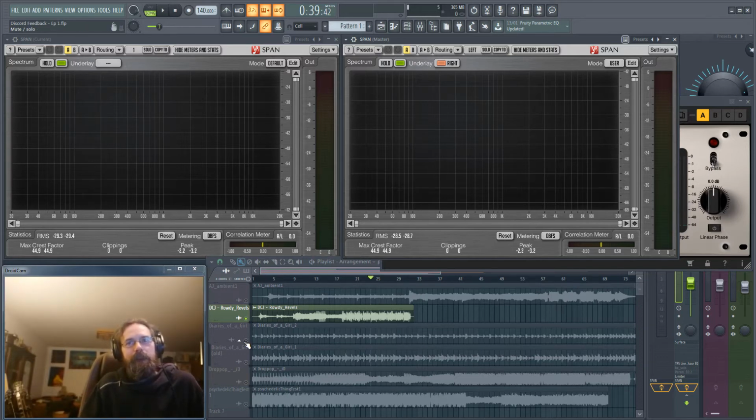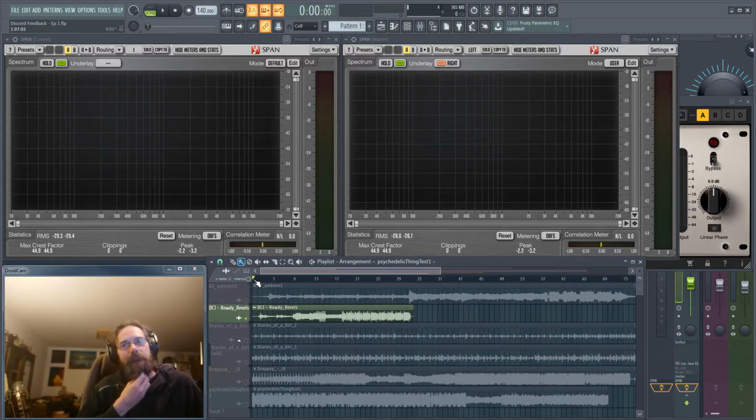This is only 2 patches in Serum once the drums hit. It's the Neuro, which is 1 patch, and then the other is 1 patch in Serum that I made. I tried to make sure I sound designed everything, even the stuff in the beginning, just because that's kind of the Neuro way. So it's only 2 patches.